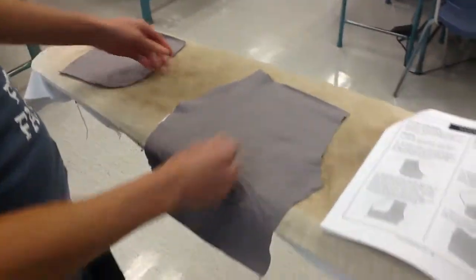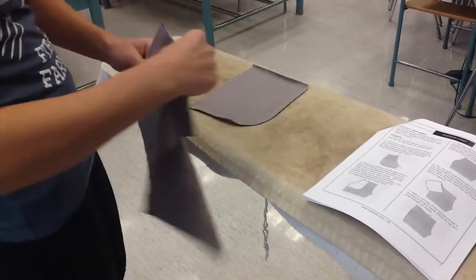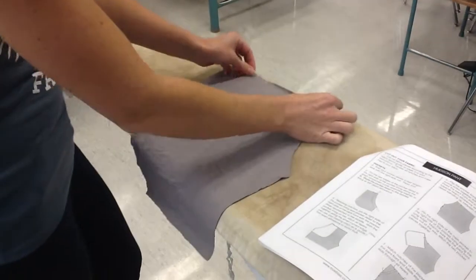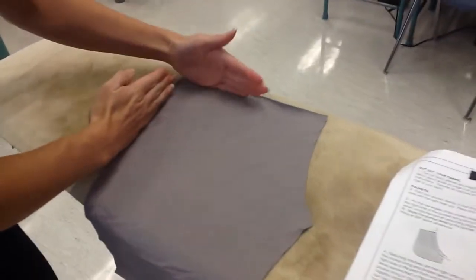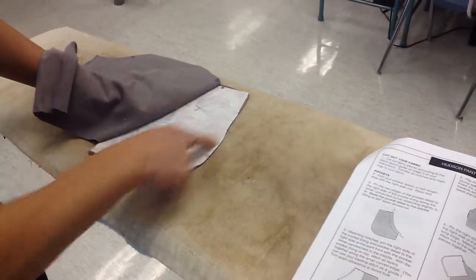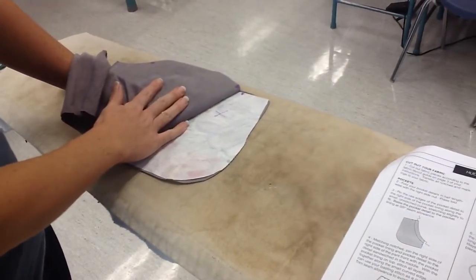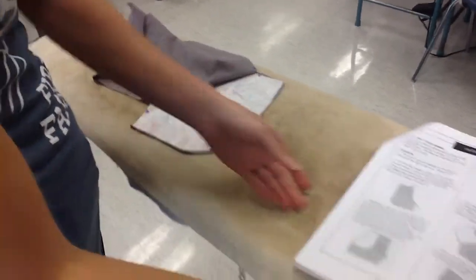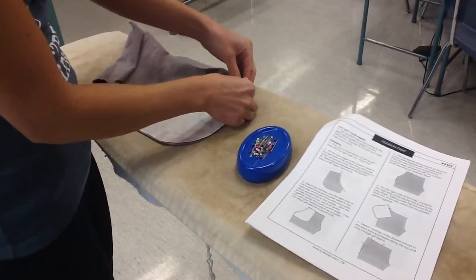So it's going to look like this. We're going to take the main pocket and place it down with the right side up, and we're going to place down the pant right side up. This is what you want it to look like after you've sewn the side seam and the top. At this point we need to move the pant out of the way in order to actually sew these edges together. So you can just flip the pant back and pin the lining with the right sides up.